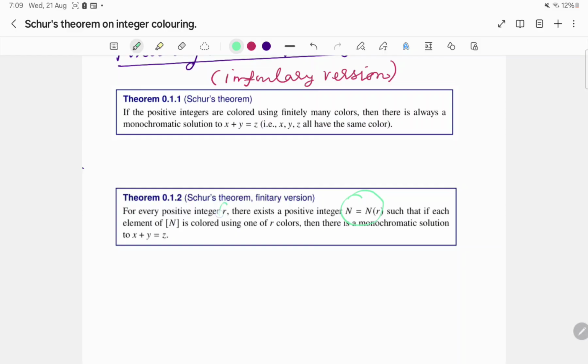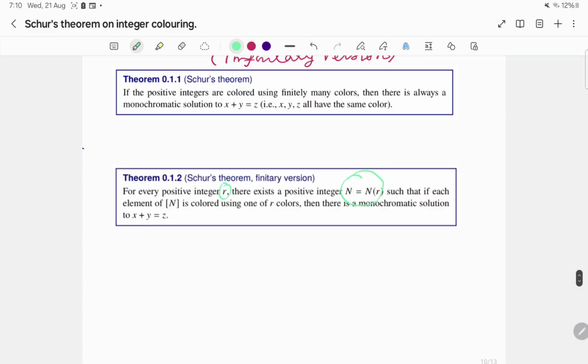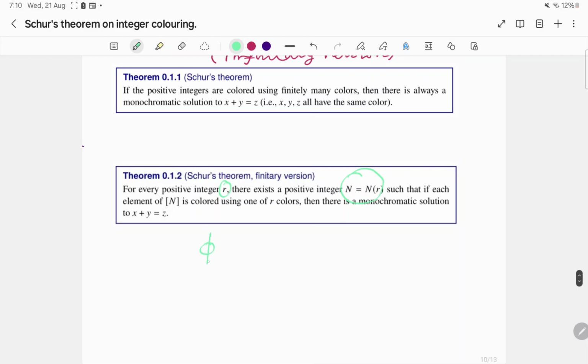Here I am telling for integer r there is a number n_r, such that any map phi from 1 to n_r to these r colors will give you a monochromatic solution, right? So basically this is an exhibition of a particular bound, such that you don't have to go for infinitely many.